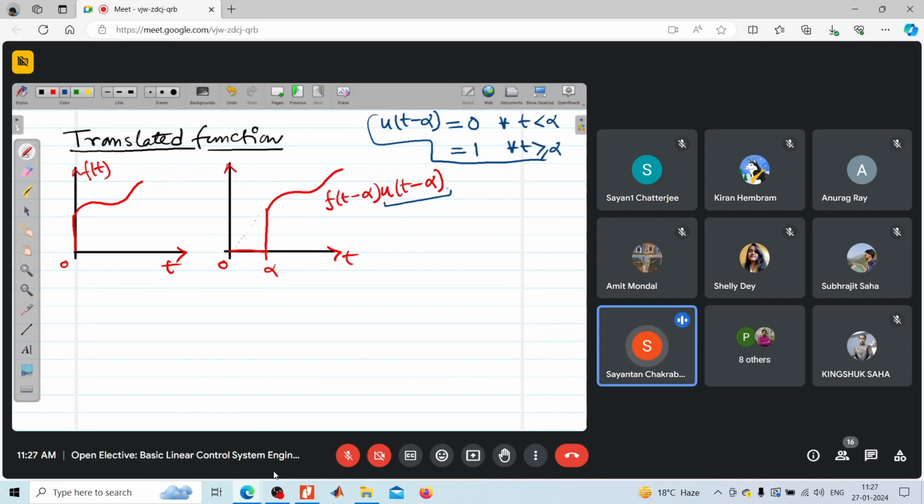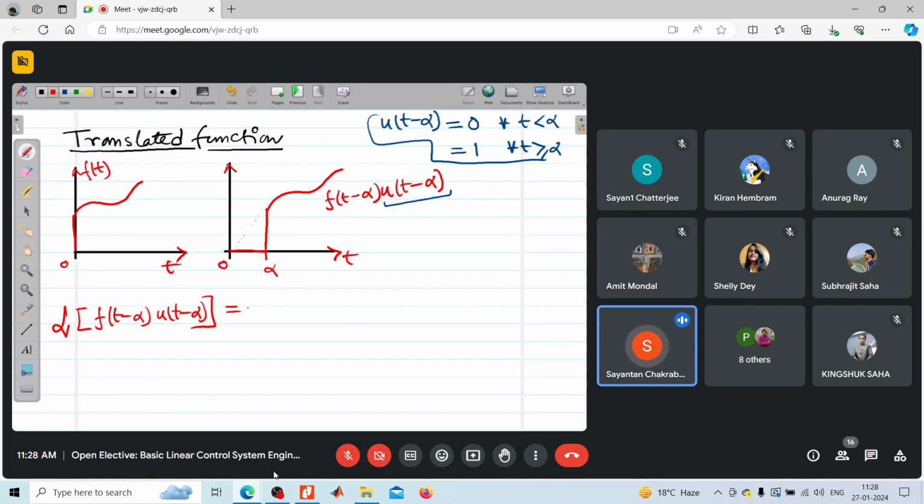Right. Now let us find out what should be the Laplace transform of this translated signal. So that will be the Laplace transform of f of t minus alpha u of t minus alpha. This is a very common scenario, as we have already discussed in the last class. Like for the property of time invariance, we need to check that if we shift the input signal by amount capital T, does the output signal change its nature or is it just getting shifted by capital T? Then you call it a linear time invariant system. So for that, this kind of property will be very necessary. So let us find out the corresponding Laplace transform.